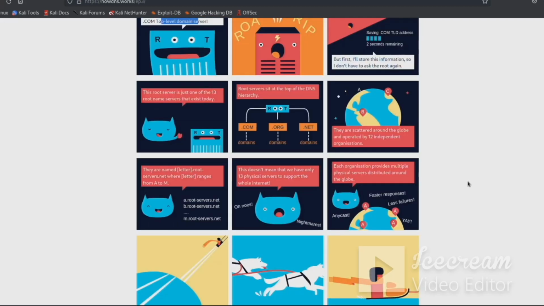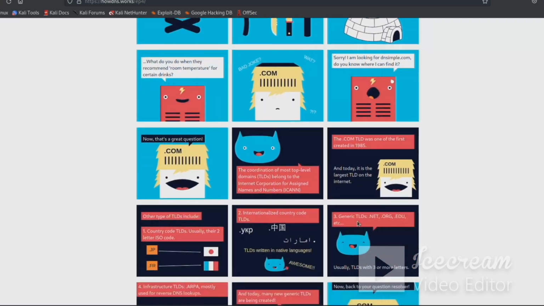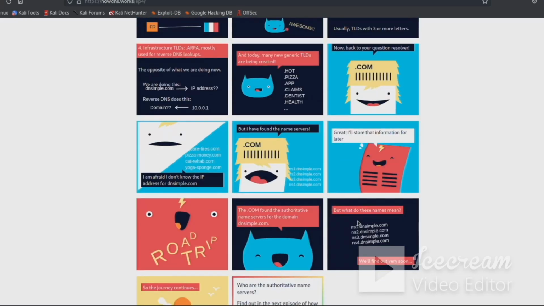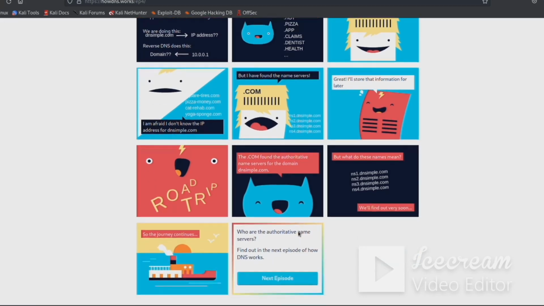So on to the next page, and it gives a little bit of history on the TLDs that we don't really care about. And finally, we make it to the .com TLD, and it's going to say here is name server 1, name server 2, name server 3, and name server 4. I'm not actually positive, but I think all domains will have 4 name servers. So if you host with Cloudflare or Google Domains, and I'm pretty sure with any other hosting companies, you're going to have this NS1, NS2, and you're going to see this when you're actually setting up your domain to resolve to a specific IP address. So it's going to send you to the name server at this point, and you get sent on your way to the next page.